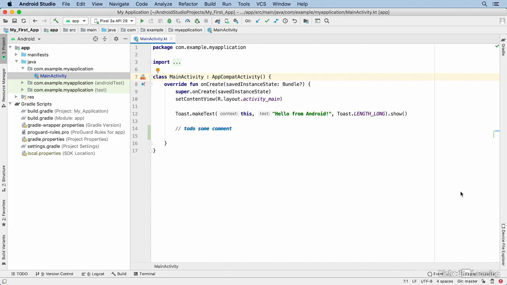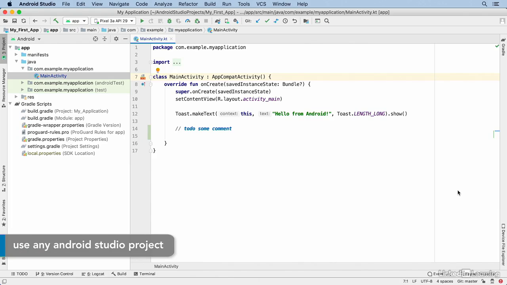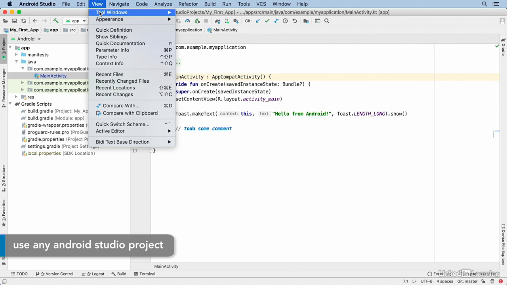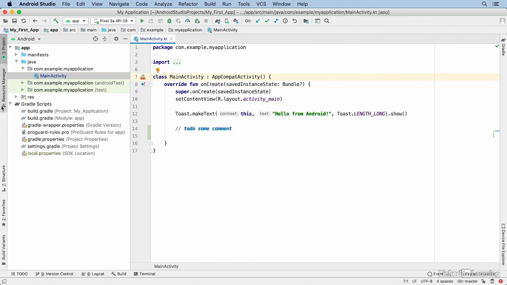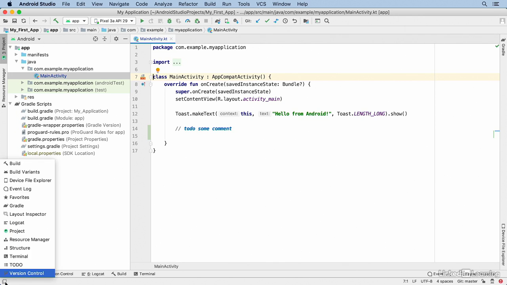Most actions that you might take in Android Studio can be accessed from multiple locations. I've previously shown that tool windows are available from the menu, with View and then Tool Windows, and many of them are available by clicking on tabs that are scattered around the interface, and you can use the cursor and move it over that icon in the lower left corner.